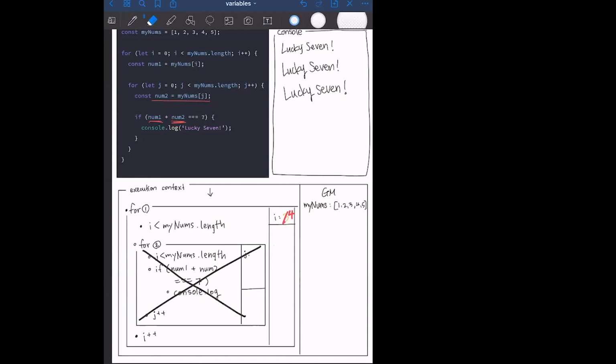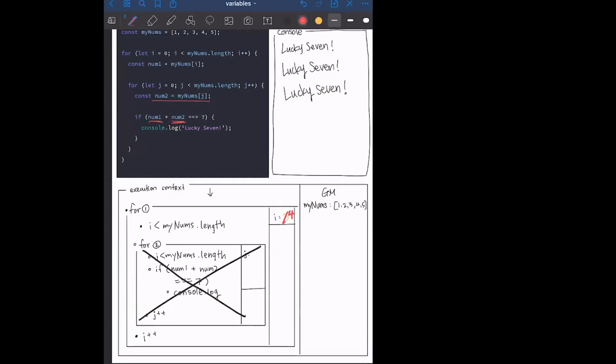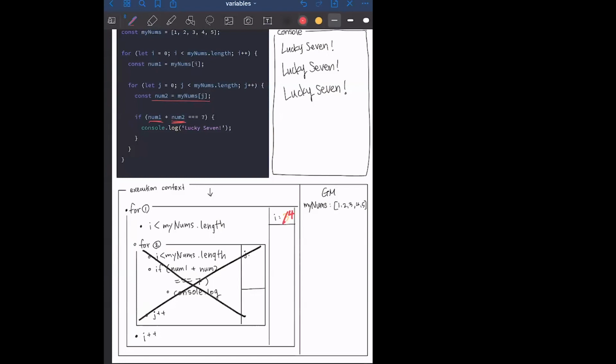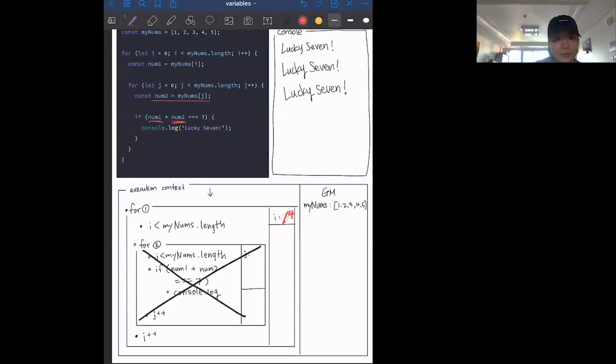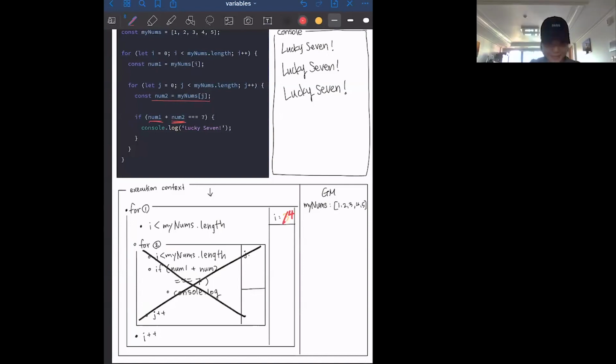Okay, so ready for the last one? I think so. So I is now 4, and I think that's equal to my num's length, correct? What is the length of my nums? How many elements do you see inside? Well, it starts at 0, right? The first number is 0. Oh, so that's the index, right? When you check the length it's literally how many elements. So it's still less than, because it's 5. Yeah, it is confusing.